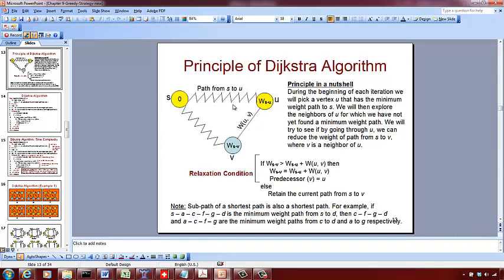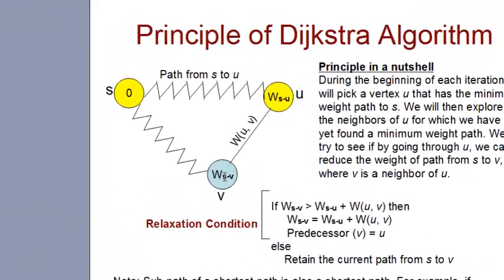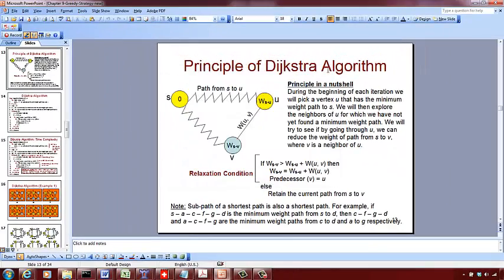So if you have a vertex, say U, that is among the minimum, then it means you have found the shortest path. Then we try to explore the neighbors and see if you can reduce the weight of the estimate of the path to those neighbors. Let's say there's an edge U to V, and you want to see by going through U if you can reduce the weight of the path to V. So you're checking if the weight of the path from S to V, which we have an estimate of, can be reduced by going through U: the weight of the path from S to U plus the weight of the edge U comma V.